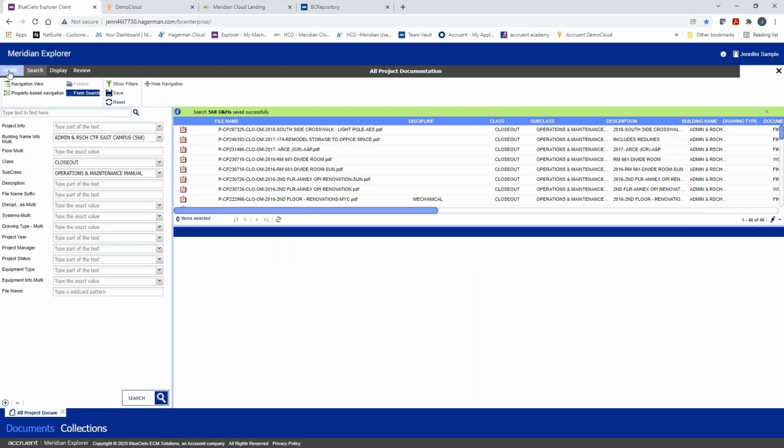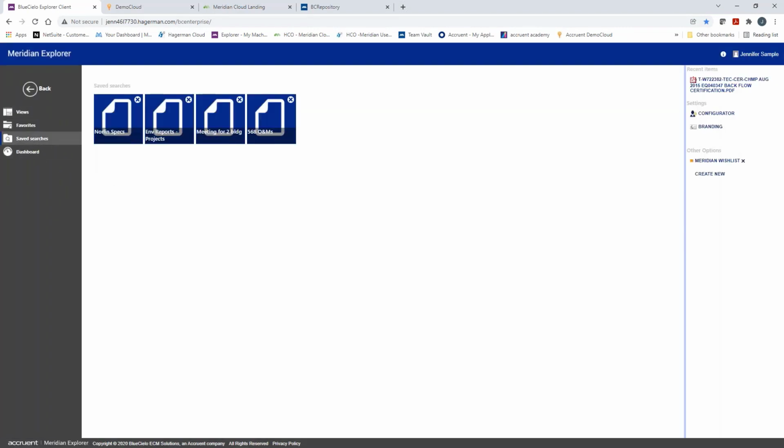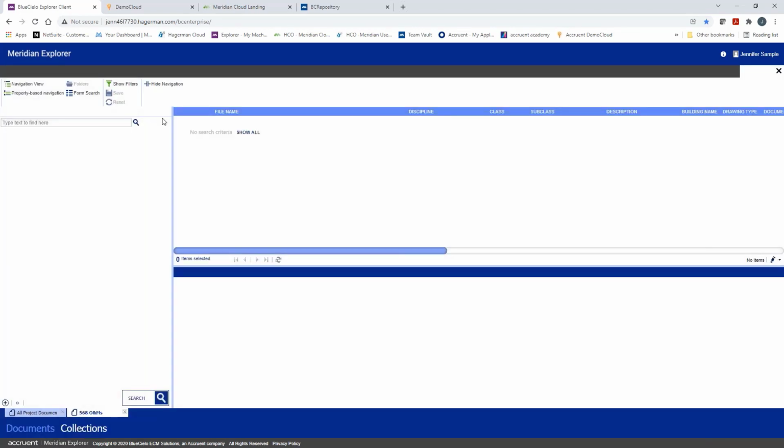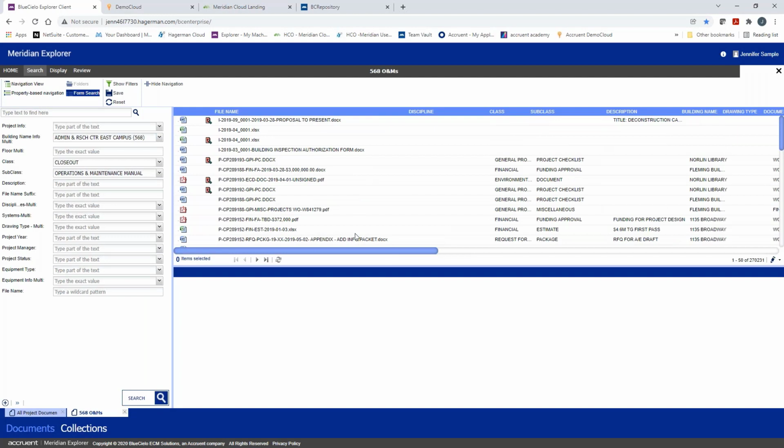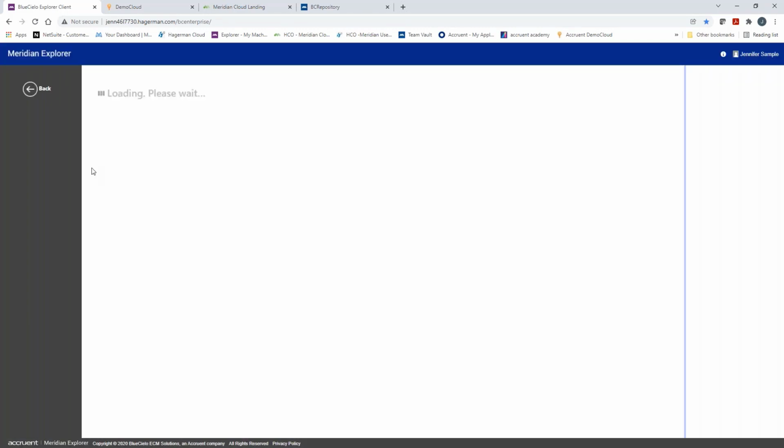Because then when you come into Meridian the next time and you're on your home page, you can click this Save Searches area, and you can easily say, oh yeah, I'm looking for all the O&Ms here. And it's already here, and you can then refine even more if you would like. That is a pretty powerful thing, to be able to basically create. I'll go back here.